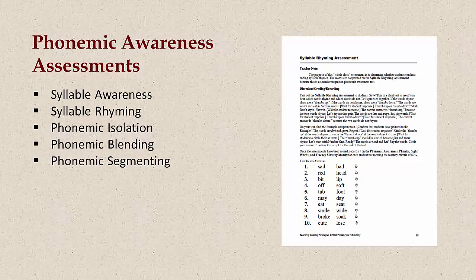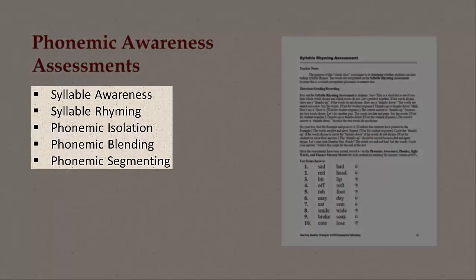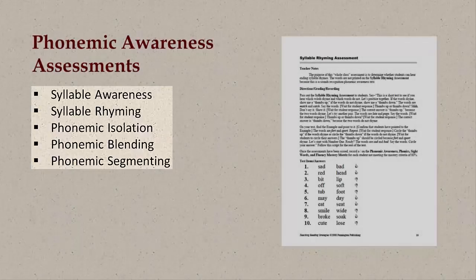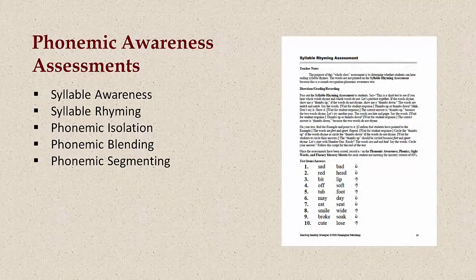Teaching Reading Strategies provides 5 phonemic awareness assessments to determine whether students know how to identify speech sounds. None of these assessments require students to read or have print awareness. One of the phonemic awareness assessments is the syllable rhyming assessment. The purpose of this assessment is to determine whether students can hear ending syllable rhymes. The words are not printed on the syllable rhyming assessment because this is a sound recognition phonemic awareness test.